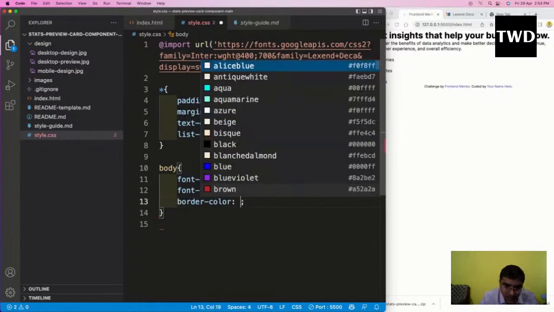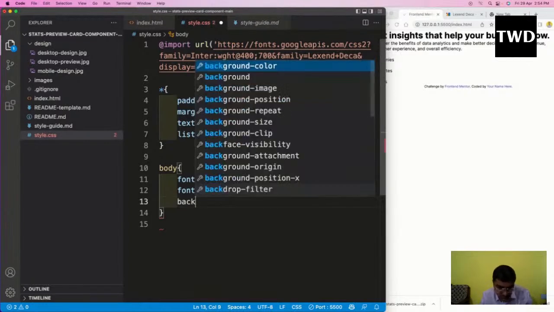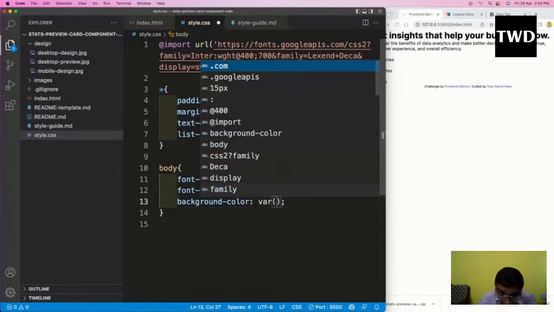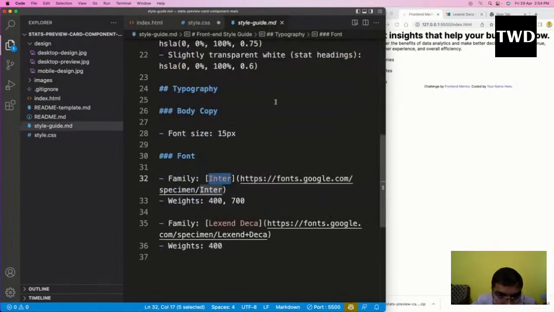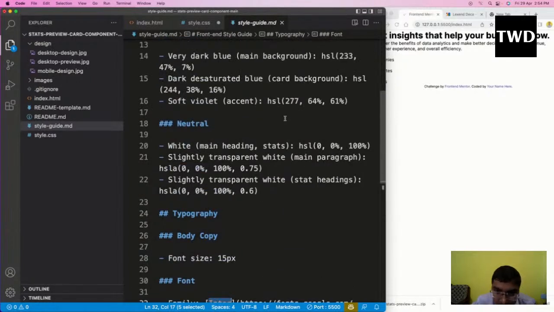Let's have a background color, not border color. Always check the shortcuts. Background color, what they have given. One second. Let me check.